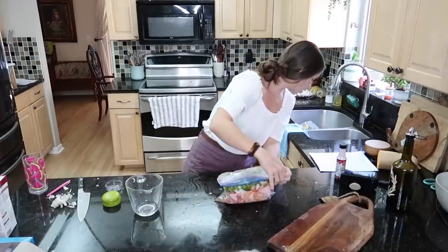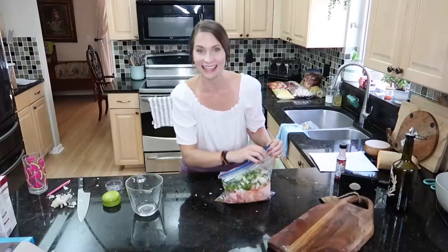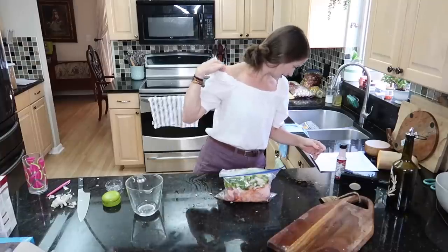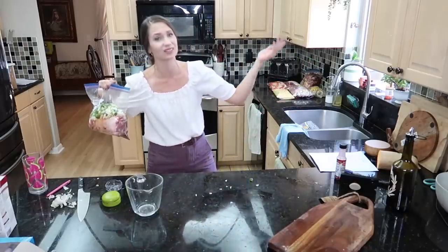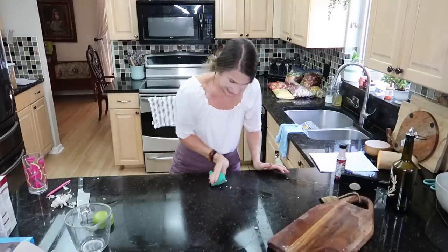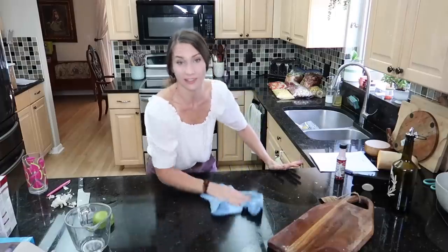Oh, what do we do with it? Oh my gosh, serve over salad or with scrambled eggs? Are you people crazy? Eating pork carnitas with scrambled eggs? Scrambled eggs? Oh my gosh. Oh, you're also supposed to put in a bay leaf. I don't have one of those. If you do, throw it in, I don't care. Ooh, that's good. Scrambled eggs? I mean, I guess I shouldn't knock it till I try it, right? I'll let you know how it tastes.